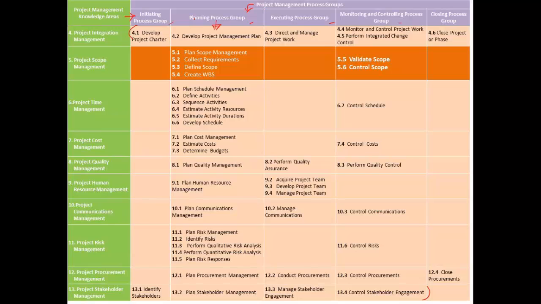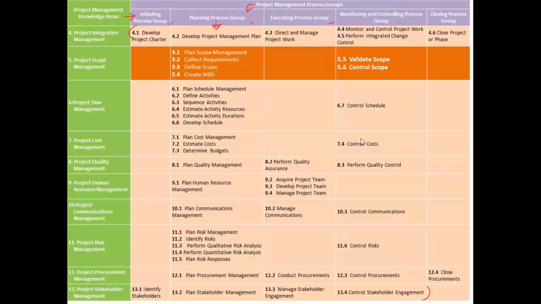At the same time, depending on the area of application or depending on the focus area of the project management team, we have total 10 knowledge areas. For example, what all do we need to do in order to manage scope within the project? It would be part of the scope management knowledge area. What all do we need to do in order to manage the project schedule?